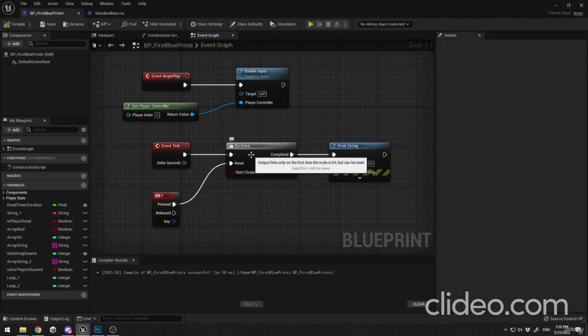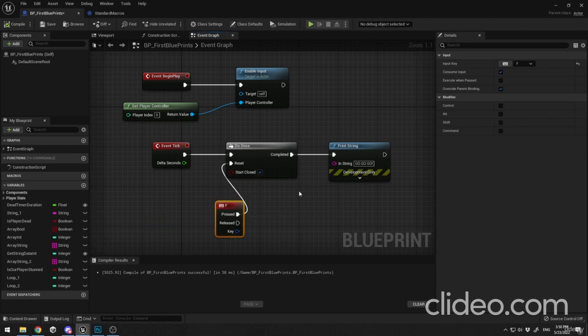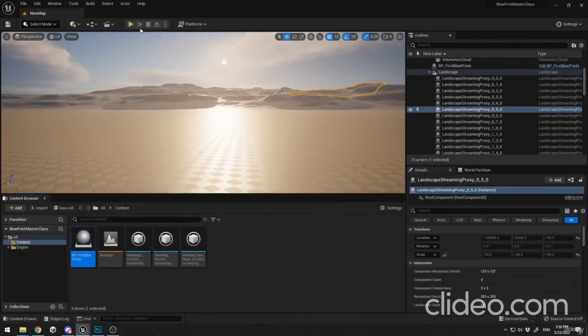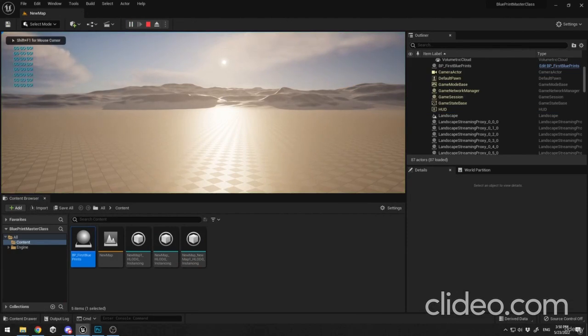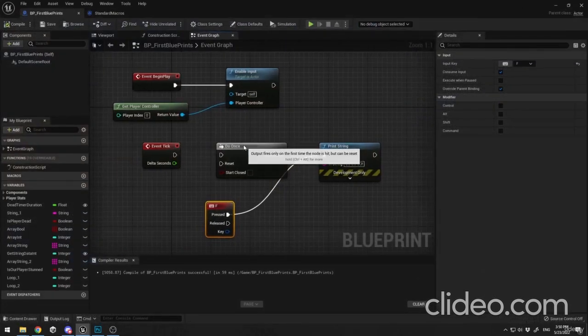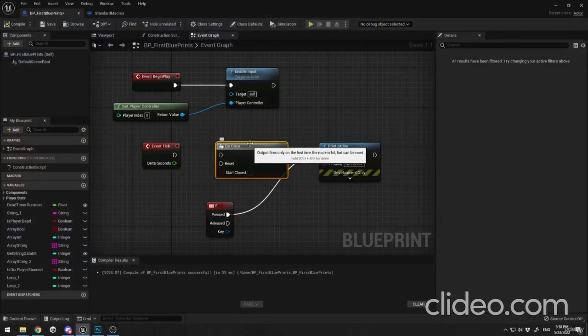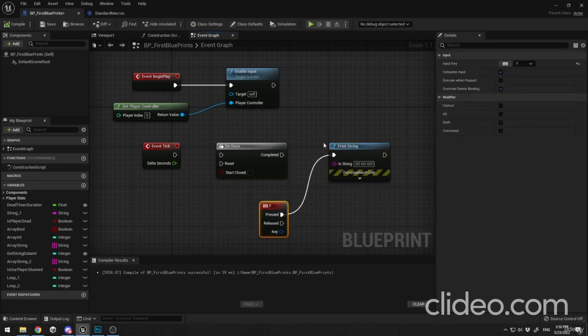But this is not something very useful to do, because what we can do over here is pretty simple. I can just disconnect over here, and I can just connect this Print String over here, compile, save, and I can play, and I can start clicking F on my keyboard, and I can execute this command from here. So this is not something very, very useful. You can use this Do Once if you need it, you know that it's there, but this is a simpler and clearer way to do it if you want to create some kind of an action like this.